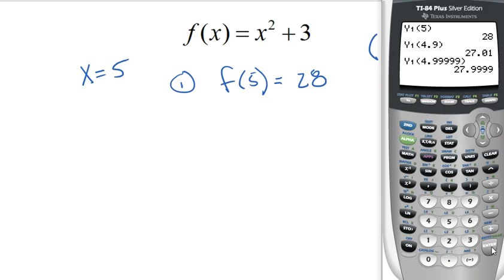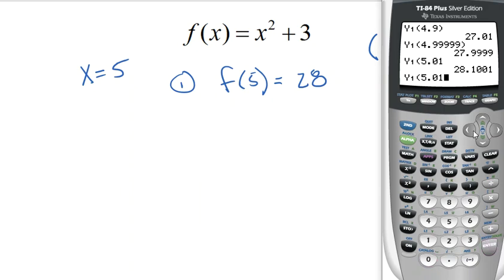That's an awesome characteristic of what it means to be continuous. But remember, you actually have to check both sides. So now I need to go to the other side of 5. Let me come back in here, and I'm going to delete all these values. Now, the other side of 5 would be like 5.01, a number that is just to the right of 5. And notice that that number is also really, really close to 28.